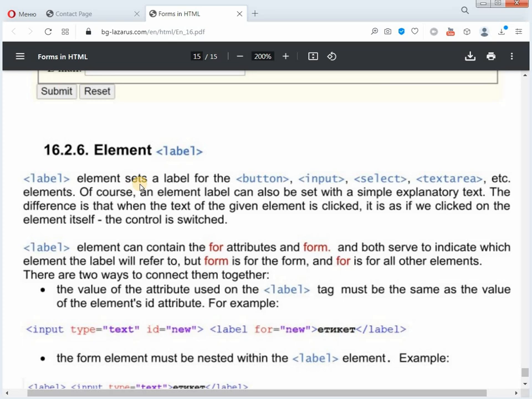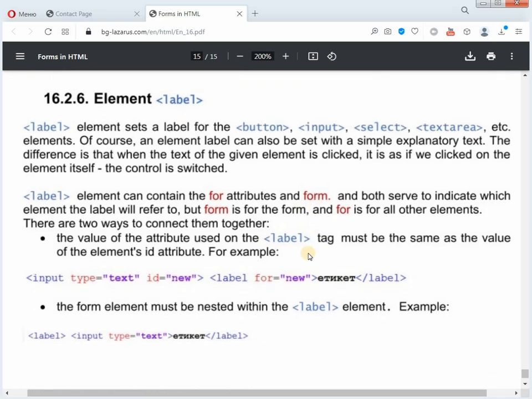The last one we're going to look at is the label element. It is a tag for the elements button, input, select and others. Of course, a label can also be created with plain text, but the difference is that when we click on the label text of a given element, it is as if we had clicked on the element itself, and control is switched. The label element can contain the for and form attributes.